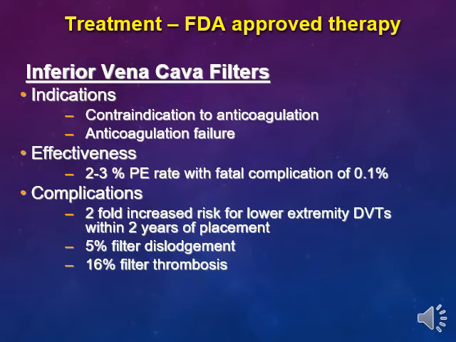The most important indication is contraindication for oral anticoagulation, like a patient with bleeding tendency or a patient doing major surgery in the brain, or a patient in the ICU with bleeding, or a patient taking anticoagulation but who instead developed recurrent DVT or pulmonary embolism. For all of these patients, we can use an IVC filter and insert it below the renal veins, either through the femoral access or through the internal jugular access.